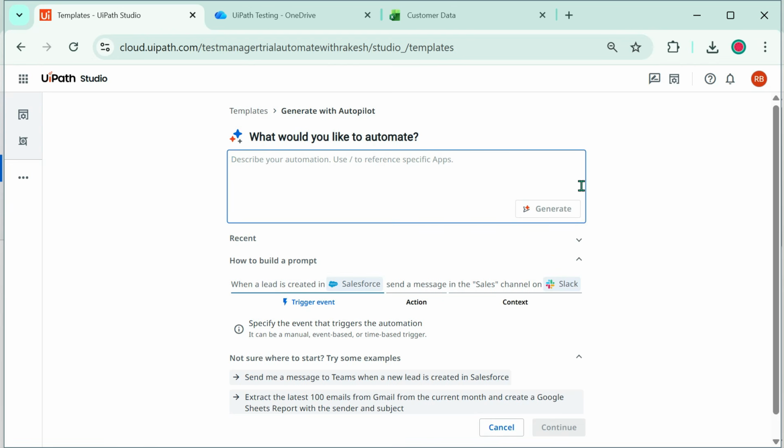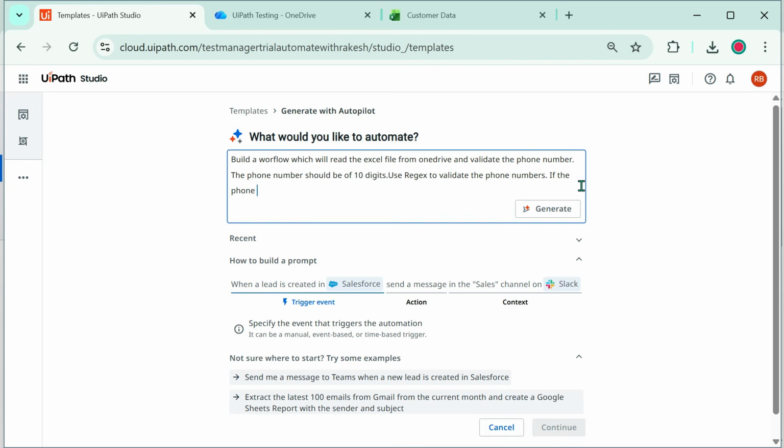So here I will say: build a workflow which will read the Excel file from OneDrive and validate the phone number. The phone number should be of 10 digits. Use regex to validate the phone numbers.